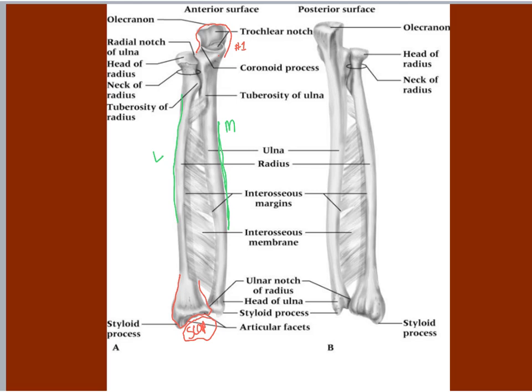What's awesome about the slide is this anatomical structure right here known as the interosseous membrane. The interosseous membrane is known for creating an articulation between the mid shafts of these two bones. And this becomes important specifically when we pronate and supinate. If we didn't have this interosseous membrane intact, then we would be able to supinate too much and pronate too much. In other words, the radius and ulna would have no restraint over one another.